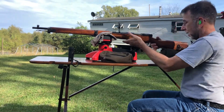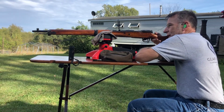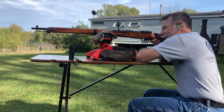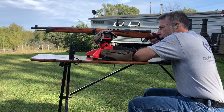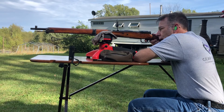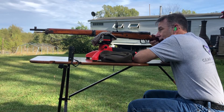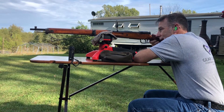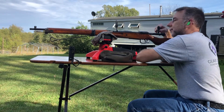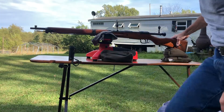Did I pick one up? That went in so smooth it felt like it didn't pick it up. Should I go for the 8-inch one? Want to try it? I think you can get it. Let's try the 8-inch one. It's going to hold a little bit high. I thought it picked one up, maybe it didn't. I better take a look at that one. Top the primer? Sounded like a solid hit. Maybe I didn't put any powder in it. It sounded like a primer hit.